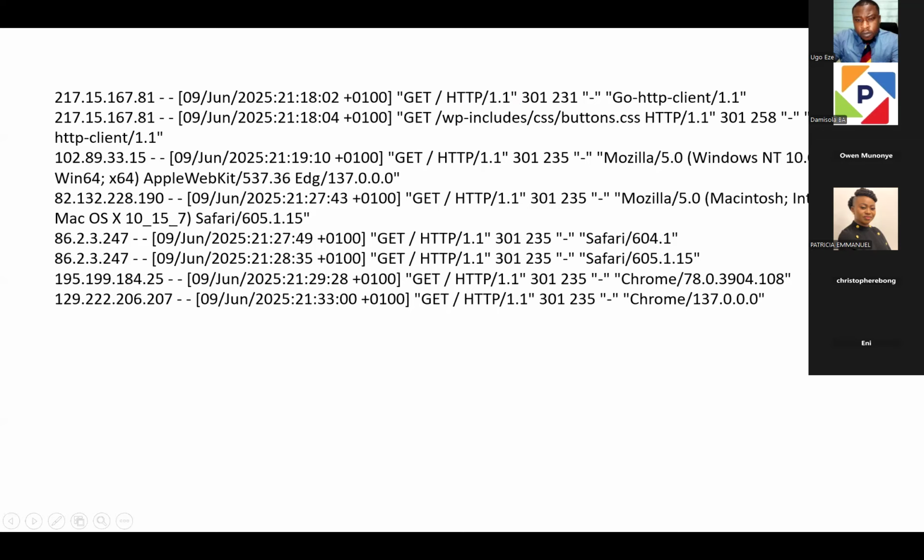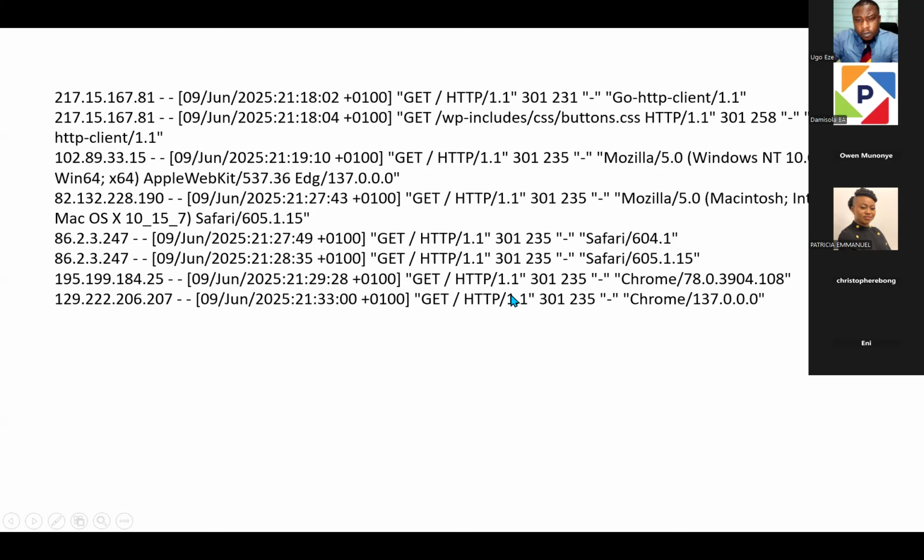So this is a request. This actually is a request for the home page. When whoever went onto the home page, you see GET slash. And this 301 is an HTTP status. We have loads of them. I'm sure you would have seen 500, 400, 404. This is similar, but this is a permanent redirect. So I can see the 301 there.